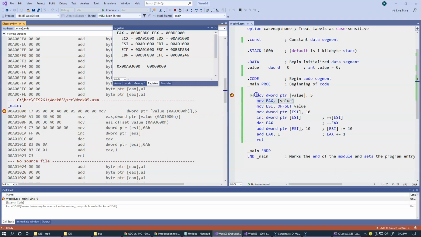So this first instruction that uses immediate value 5 and address of this variable looks like this. And you can see that this immediate value 5 is actually encoded directly inside the instruction. So these 4 bytes of this instruction represent this immediate value, right?